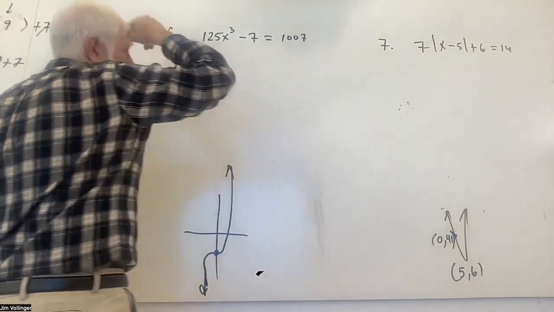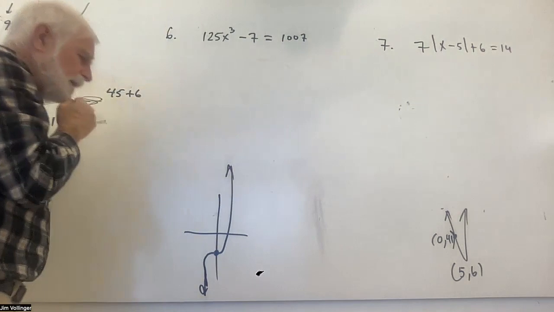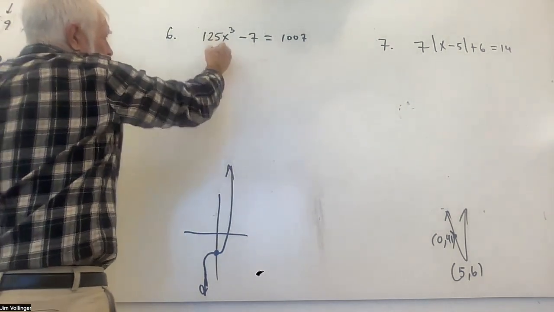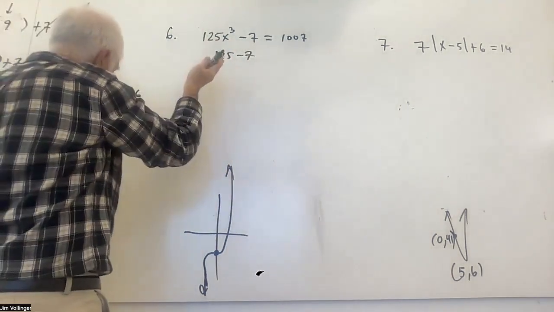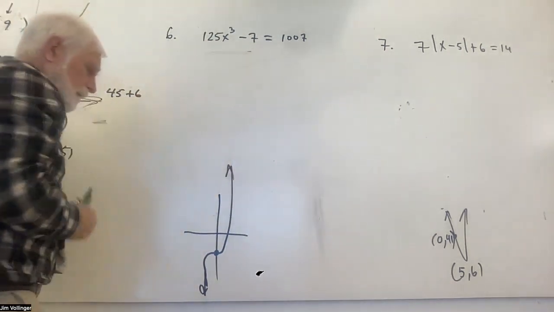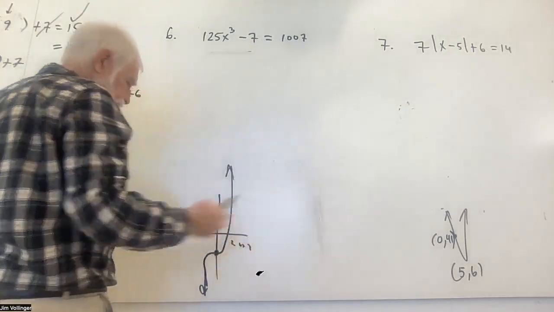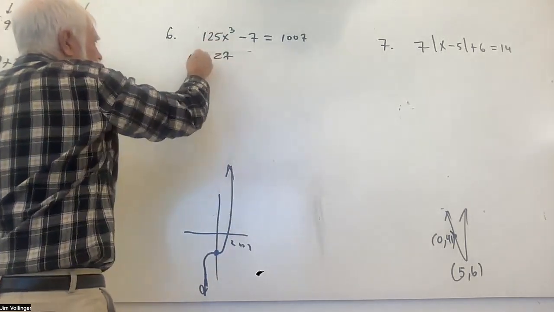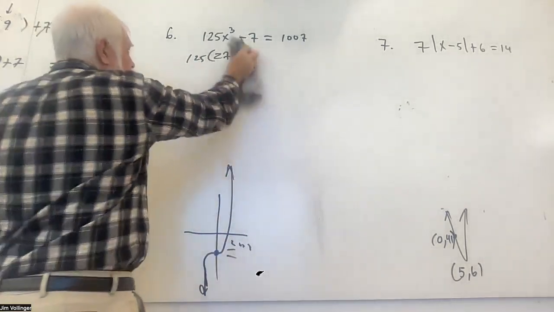So what do we have? We've got 1007. Whoa, way up here. But I don't think it's going to take an x all that big. You know, I mean, throw a 1 in here. 1 in here gets you 125 minus 7, right? Which is a pretty significant vertical jump. So it's moving up very quickly. So it's going to be a small x, you know, around 2 or 3. We can estimate 3 cubed, 27 times 125. My God, we're already past that. So it's probably 2 because these are canned problems.